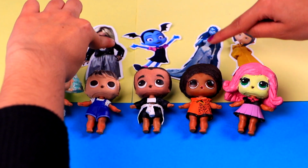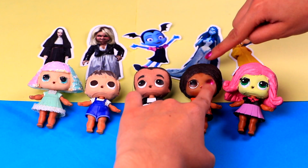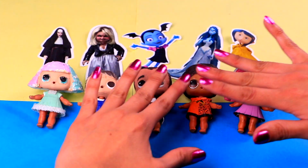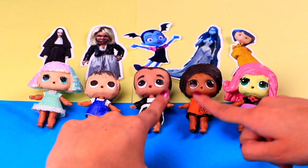I'm gonna show you how to transform some of the greatest Halloween characters into mermaids. So, if you want to know how the Nun, Tiffany, Vampirina, the Corpse Bride, and Coraline end up looking, you gotta stick with me till the end, if you can, because this is gonna be super creepy.